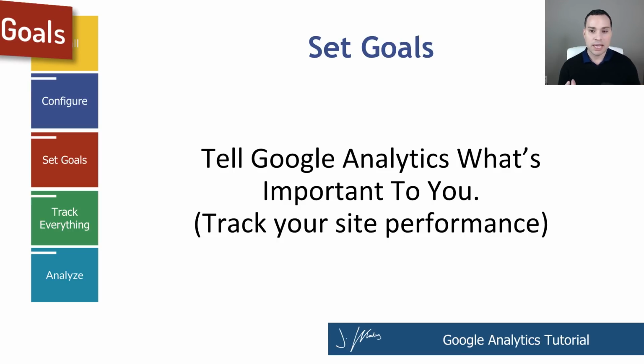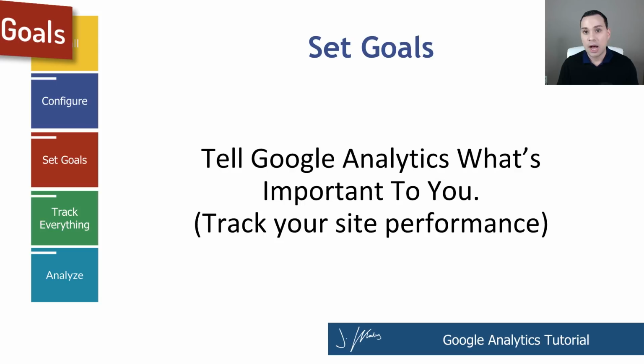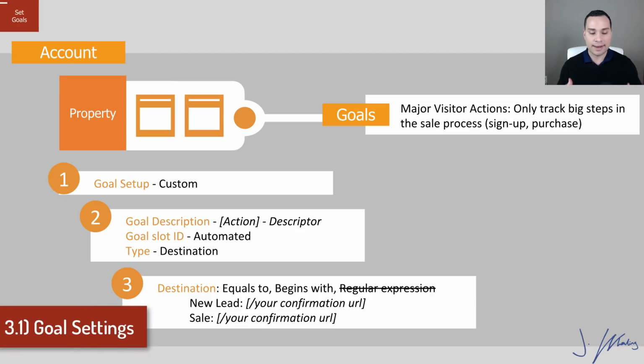Now, what's important with goals is that this is very high level stuff. We don't want to be tracking how much of a random blog post someone read or how much of a video someone completed, right? We want to be tracking major things. I'm going to get into the two things that I believe you should set up right now, before you dive into your funnel or your sales or lead process and identify those big steps. There's two that we can set up right off the bat. Goal setting is just about tracking performance, and it all ties into the desirable outcome you want to have happen on your site. So now let's look at 3 steps of setting up a goal, and then we're going to dive straight into Analytics and walk through how to actually put this goal into action.